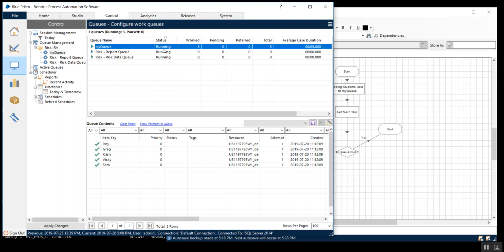Right? That means it's fine. It's all ready. It's active. And all the other 2 queues that I have in here, they are also running, so I can assign anything to these as well, but I don't want to. This is some other program that I was working on. And currently there is no other item. All the items that have been assigned to this queue have been already processed, so there's no pending item. Everything is in a green, perfect stage.